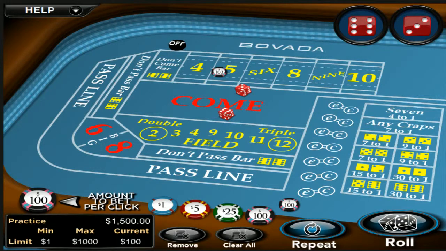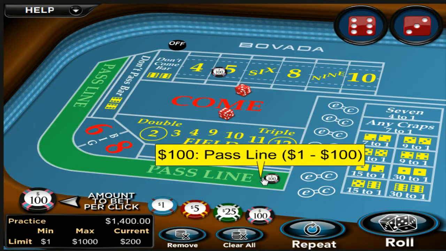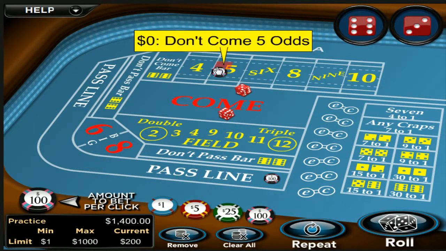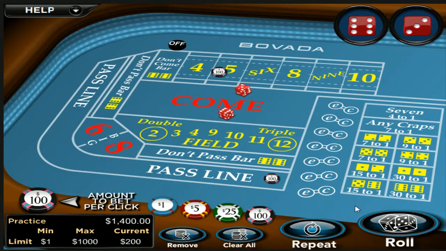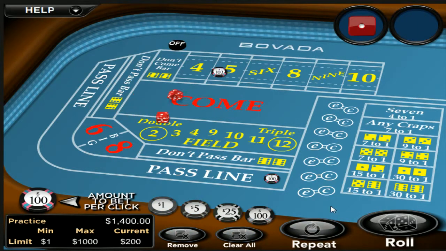So it's irrelevant. Right now, we're on a new come out roll. I'm still shooting. I hit my 9, so I'll go ahead and put another pass line bet out. My 5 is just chilling. It's irrelevant right now. Even if I roll a 5, I'm not going to win this bet, or if I roll a 7, this bet is not going to lose. Hopefully, that's how that'll work.